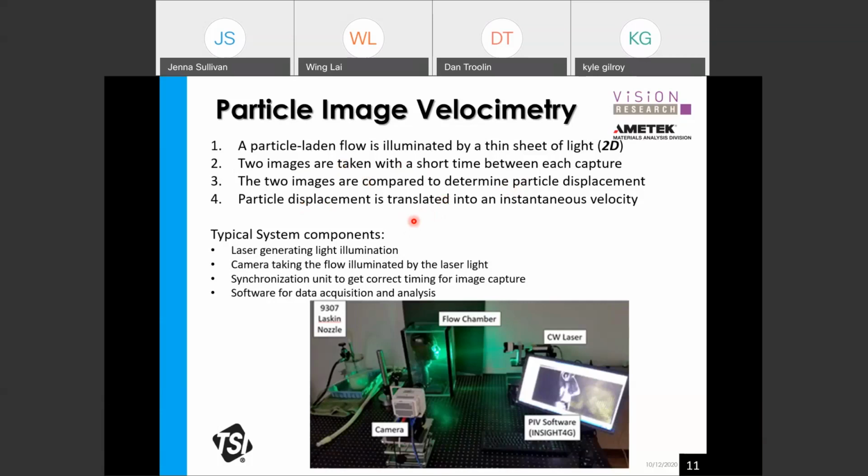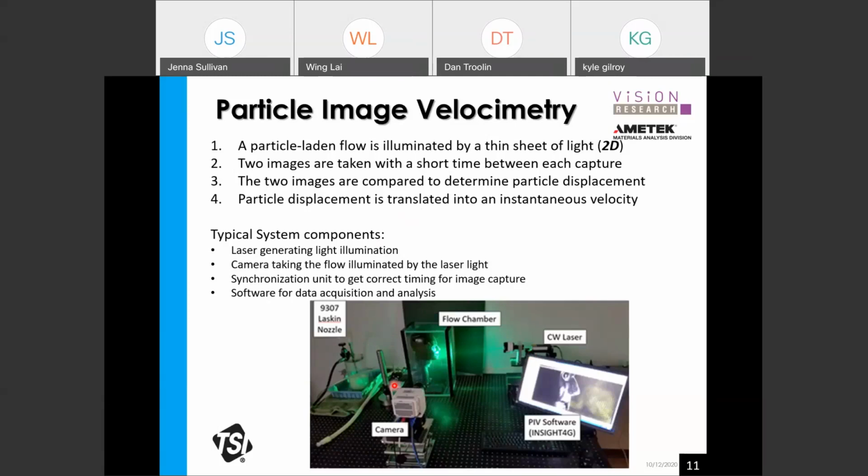So I just want to show you a typical system shown over here. This is a system measuring the flow field around a mask, an N95 mask. As I mentioned a bit earlier, we need to provide the seed particles into the flow field. So this is a particle generator to introduce about 1 micron particles into the flow field here. And then there's a laser to illuminate the particles. This particular case uses a sheet of light to illuminate the particles.